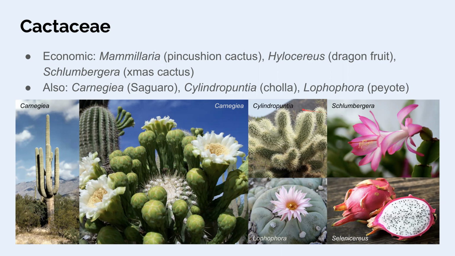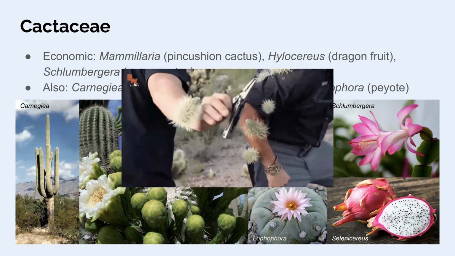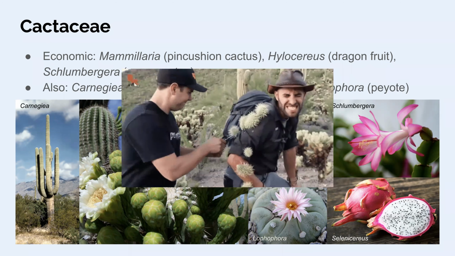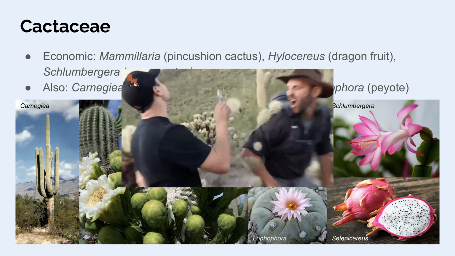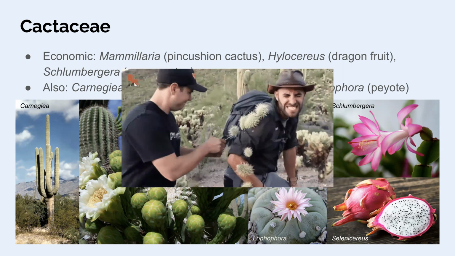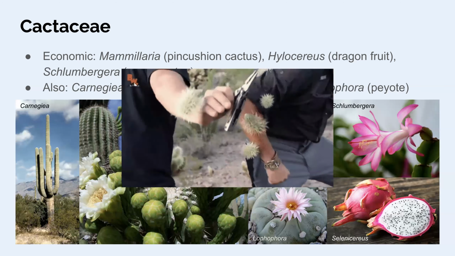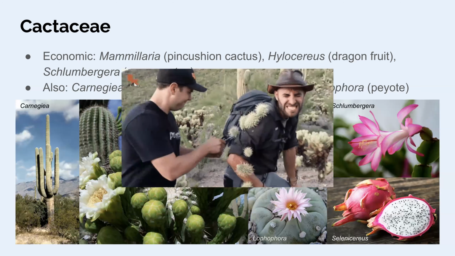And let me go back to cholla for a second. This is a plant that's got spines with backwards pointing barbs, and they're really good at getting into skin, and they can actually transport bits of the stem and reproduce themselves vegetatively by attaching onto you. So if you ever do get one of these into your skin, this is the kind of extraction you have to do. If you pull them out with your hand, which is also fleshy, you probably get them stuck in your hand.